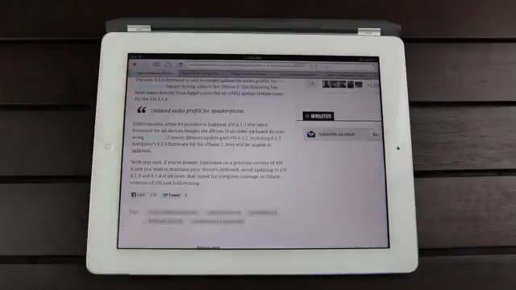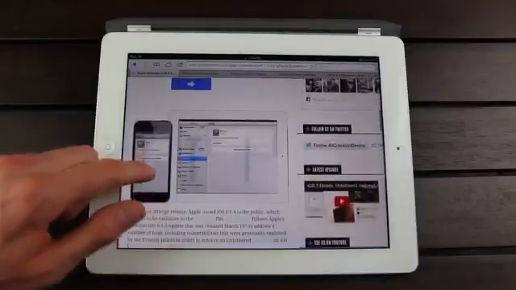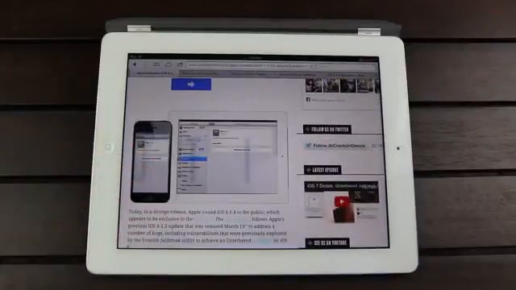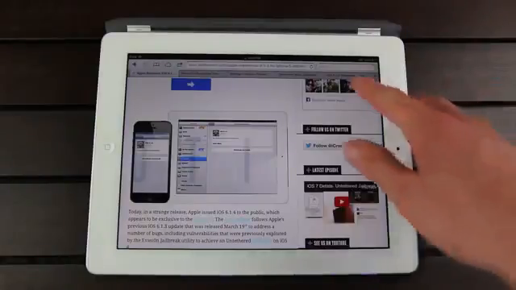So really quick, just to summarize, if you're on iOS 6.1.3 on the iPhone 5, the iPhone 4S, the 4th generation iPad, the 3rd generation iPad, the iPad 2, or the 5th generation iPod Touch, you will not be able to jailbreak. And the same thing goes if you actually update to 6.1.4 on the iPhone 5. However, if you're on an iPhone 4, iPhone 3GS, or the 4th generation iPod Touch, you will be able to jailbreak on 6.1.3 using Red Snow. And the next public untethered jailbreak is unfortunately ways off.